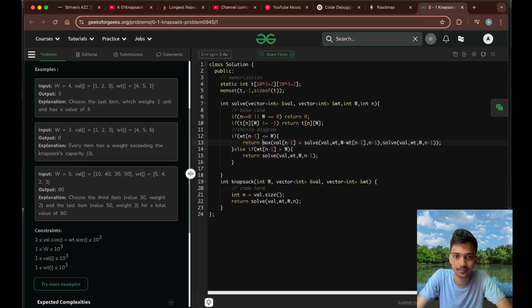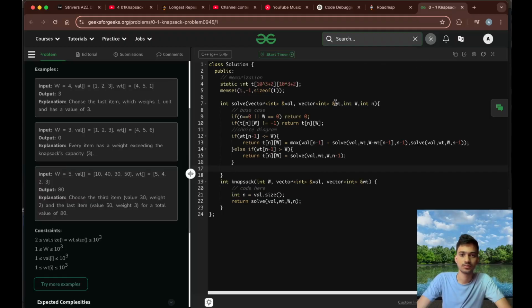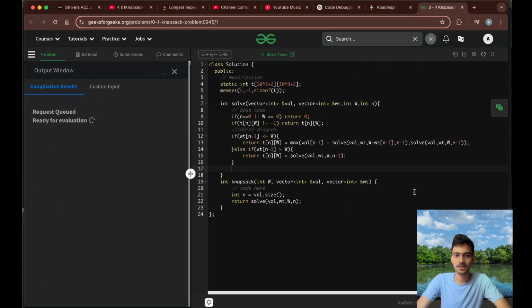And otherwise, t of n of w is equal to this, and same here also. Let's try to submit it.